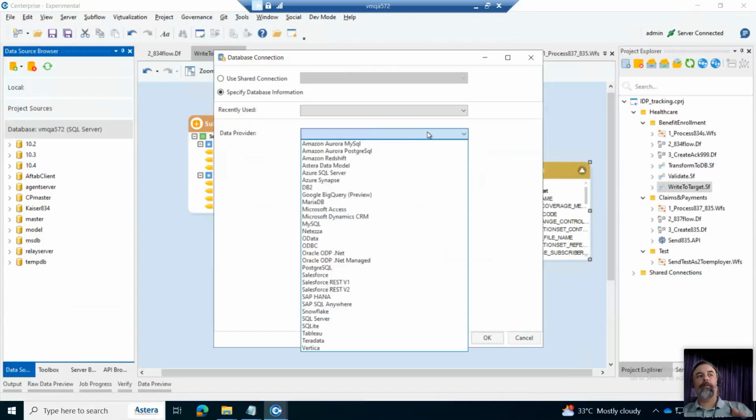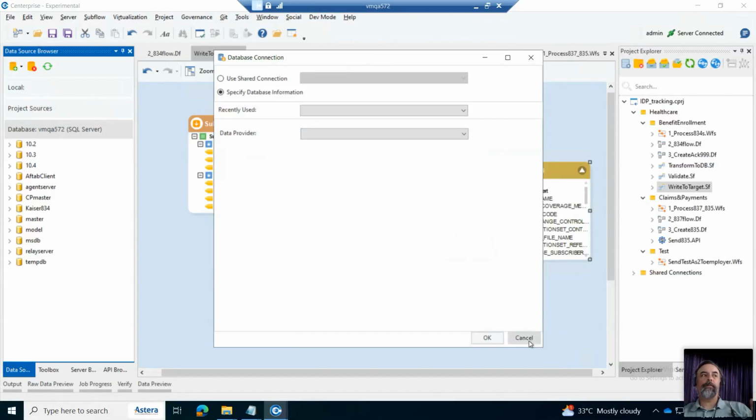So we have connectivity to a wide variety of popular data sources, including on-premise databases, as well as some cloud databases such as Snowflake, etc., and Vertica. And if it's not here, you can probably connect to it via ODBC, and that's not even to mention our web connector, what we call a CAPI file. Won't get into that, but it's basically the ability to connect to any sort of web service with drag and drop capability as well.